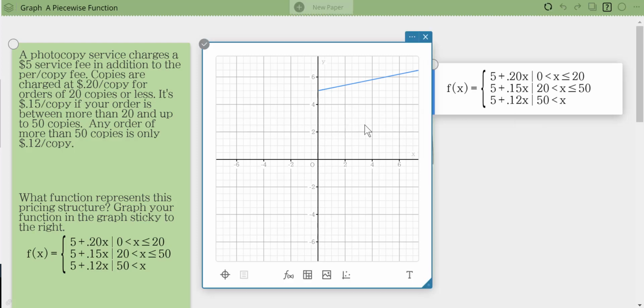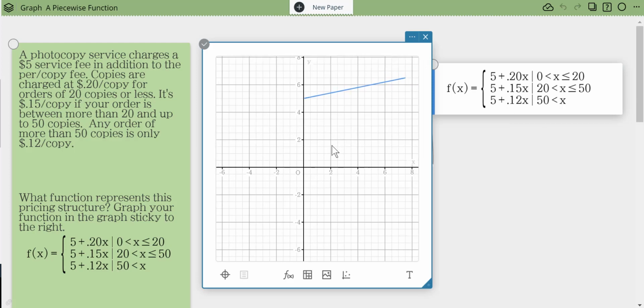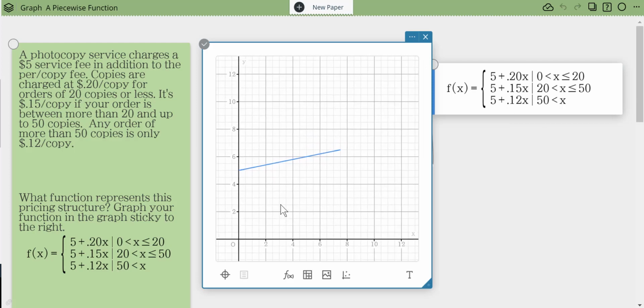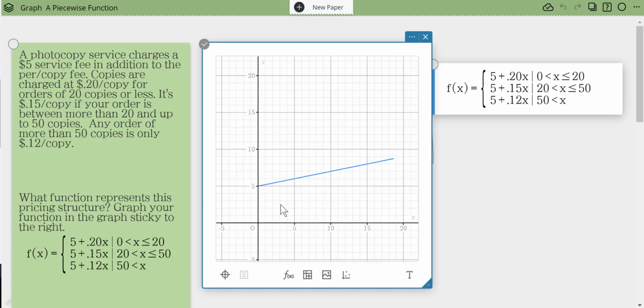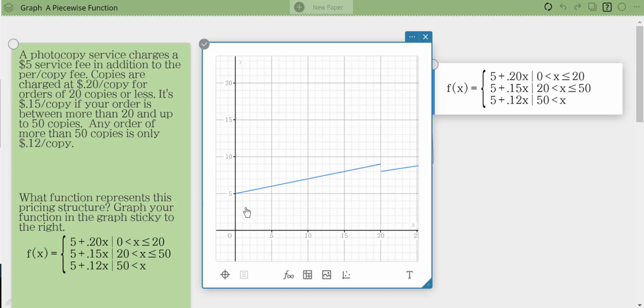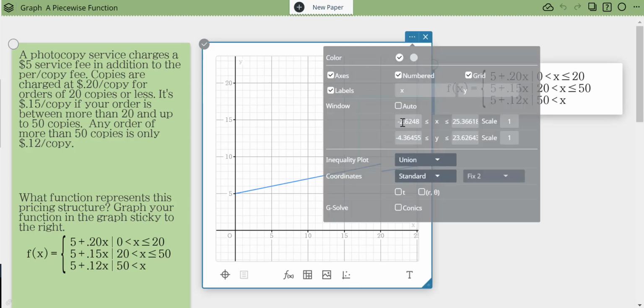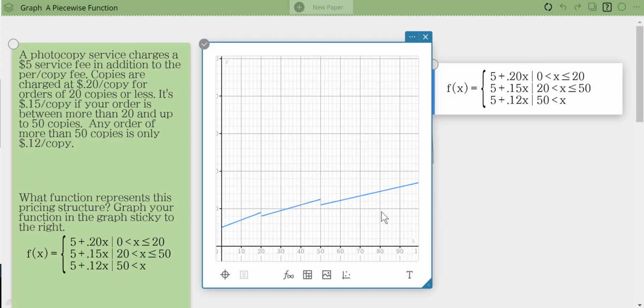So you can change the window a couple ways. If you click on the graph and hold your mouse down, you can bring it down and then zoom in. So that's one way to do it. Zoom in until you get your x values, your domain and range where you want them to. Or you can go up to the 3 dots at the top of the graph and manually change it. So we know our x values are going to at least 50, but let's make it be 100 just so that we see it. And then our y values, we're not quite sure where they're going, so let's make those be 50. There we go. All right. And now it changes my window.